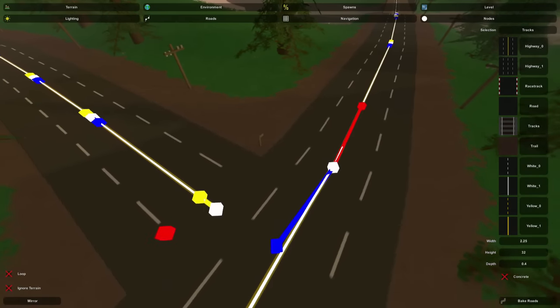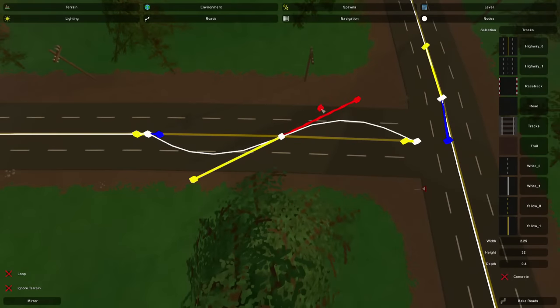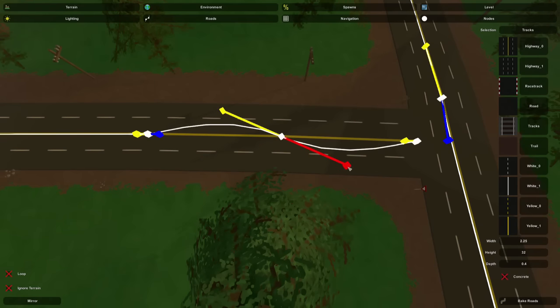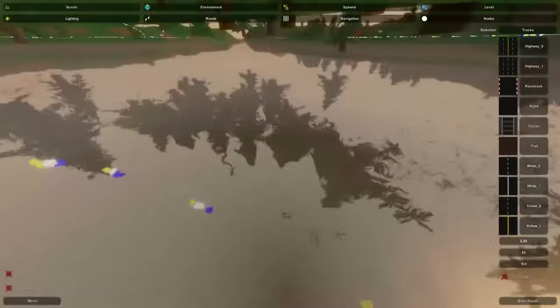And then the mirror version will make sure that these pull tabs will always be mirrored with each other. If we select it again and set it to mirror mode, you'll see that the pull tabs will always be at the same angle of each other and the same distance apart. So this is probably going to be your preferred setting to make nice smooth roads. So that's the mirror setting. We can have a nice snake here.